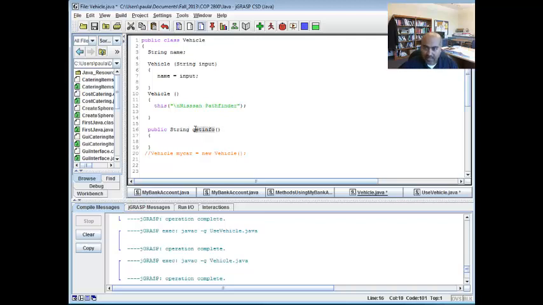Also, I can have a method name that is different than a class name. And of course, I do have a public, which is my access modifier, so that I can use it from other places. So this public part is okay with the constructor, but I cannot have a return value in a constructor, and also I cannot have a different name in a constructor.